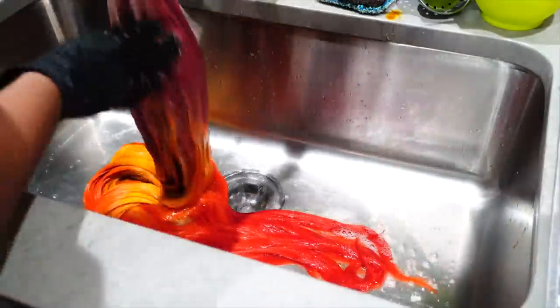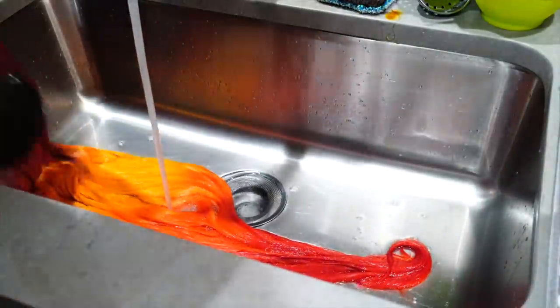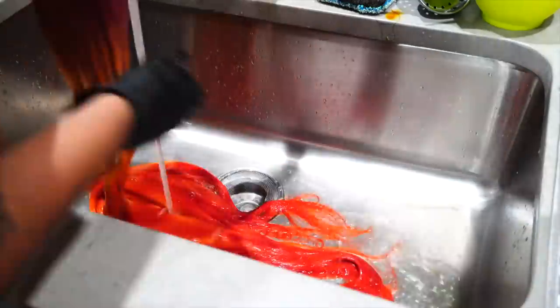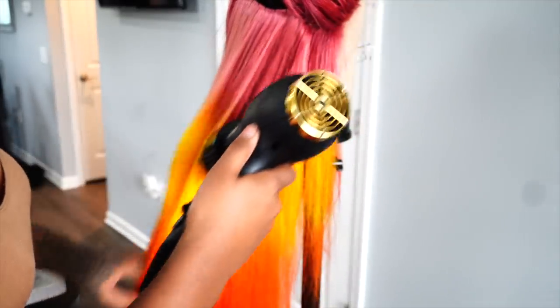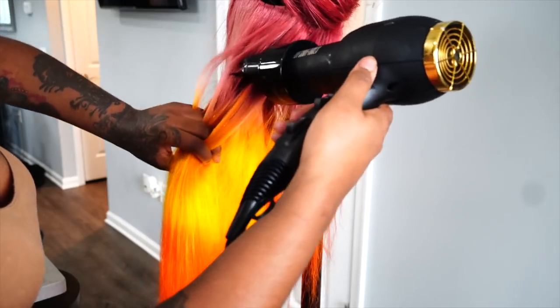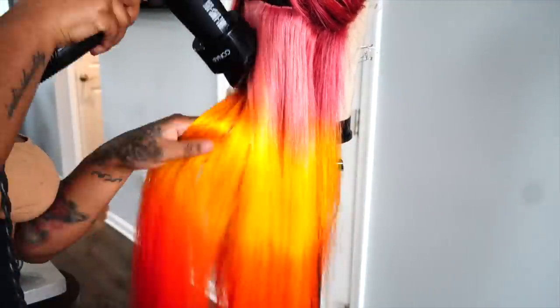So honestly, you guys, I'm making a business decision that I just do not want to cheat you guys. I don't want to take your money when I know that there is someone else out there that can give you the same type of quality blonde hair that I have. She gives it at a lower price than me. She has 40 inches for $190. You cannot beat that. Not only that, her blonde hair goes to 40 inches and mine only went to 28. So she can just give you an overall better service as far as giving you guys blonde hair than I can. And that's just me being very transparent and real with you guys.